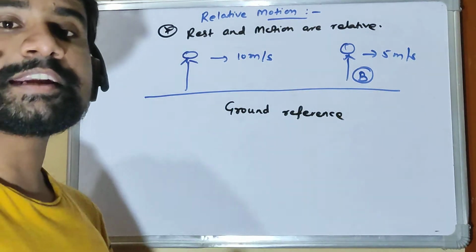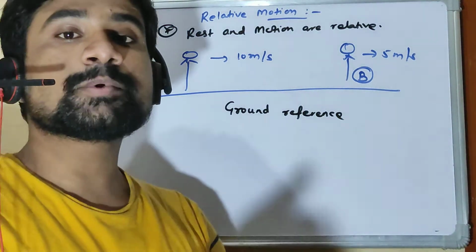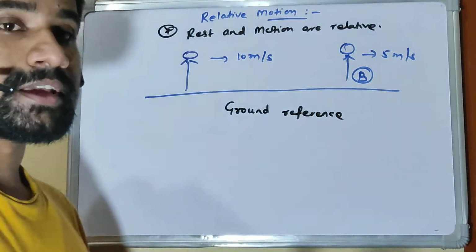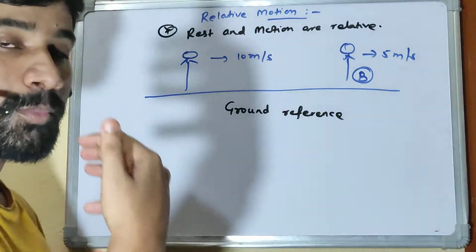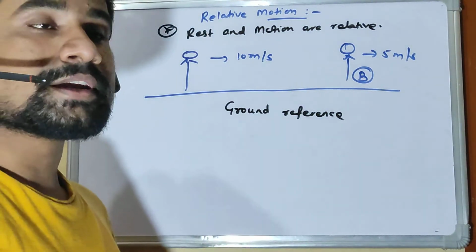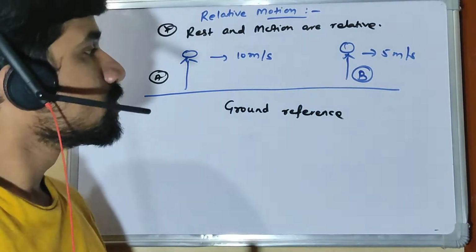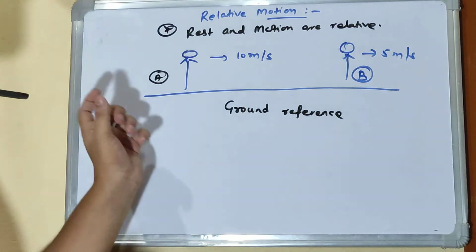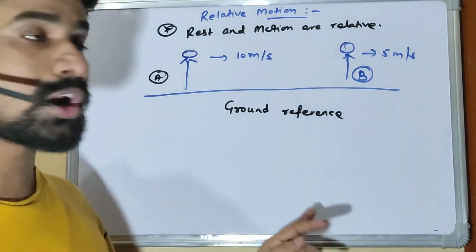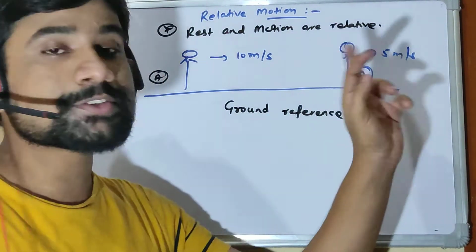So here relative velocity becomes more important when we change our frame of motion. How do we find the relative velocity, that is, how fast a body is moving with respect to another moving body? When we talk about these two terms, we talk about relative motion, right? So now let's find out the velocity of person A with respect to person B. Velocity of person A with respect to ground is 10 meter per second. Velocity of person B with respect to ground is 5 meter per second.